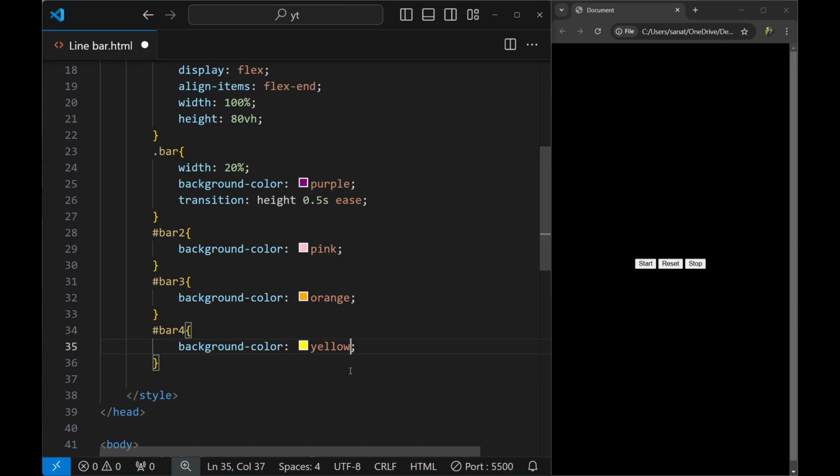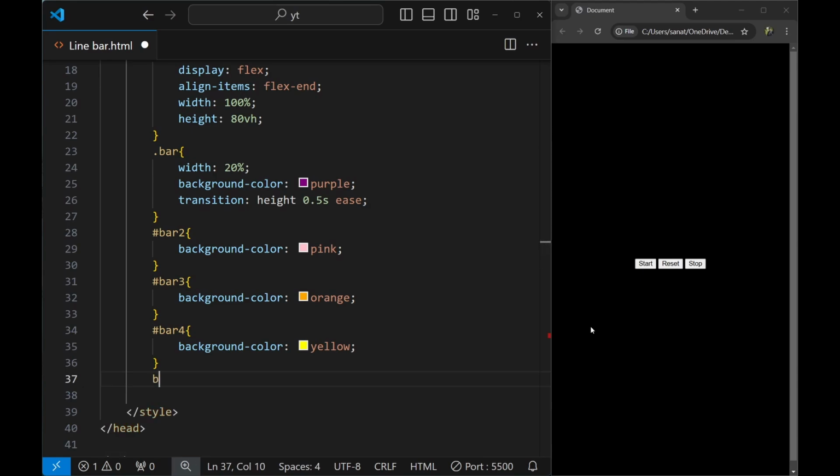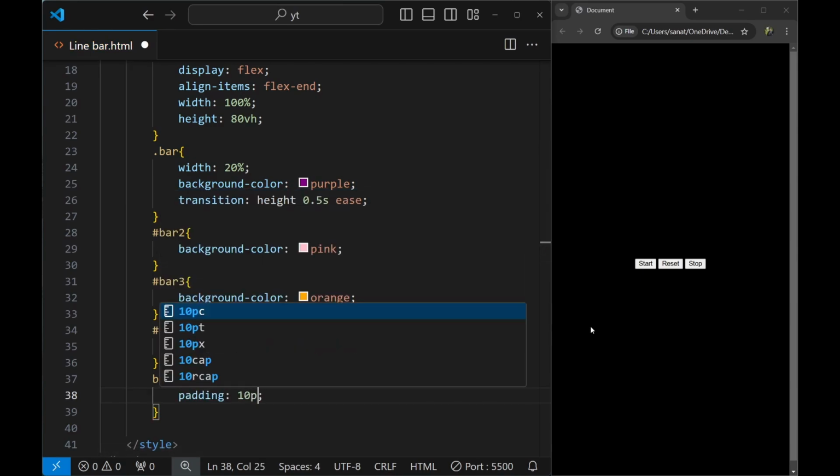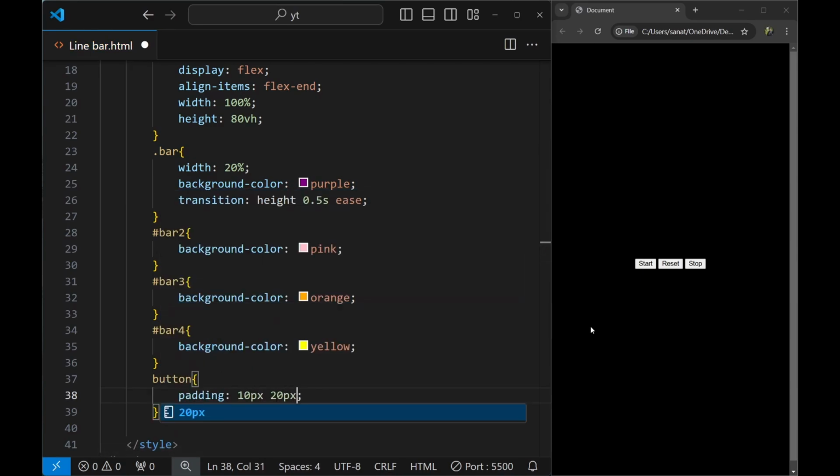We have to design now the leftover, the button. Let's design a button now. I'm selecting a button element and adding a padding now of 10 pixel and 20 pixel.